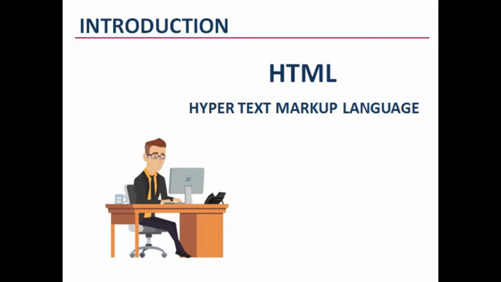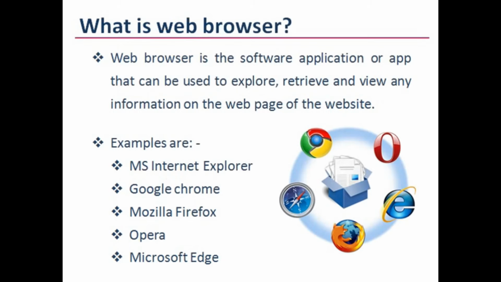Before learning more about HTML, we will discuss web browser, website and web page. Now, what is a web browser? A web browser is a software application or app that can be used to explore, retrieve, and view any information on the web page of a website over the World Wide Web.